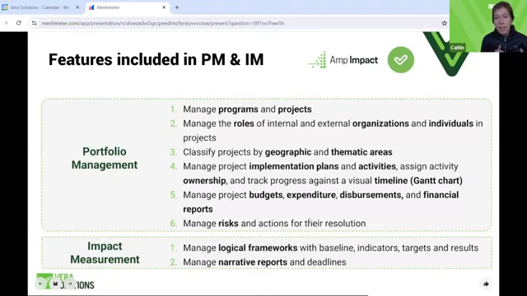You can set baseline data, you can set targets and results by a time frame, by geographic area, etc. And this gives you a very nuanced understanding of the performance of your programs over time that you can disaggregate by certain features, for example, disaggregating by sex or by age, as well as aggregating up. So you could aggregate up by geographic area as an example. Finally, we also have some lightweight survey functionality here, which will allow you to collect narrative reports or collect some qualitative data about your programs and projects as well.